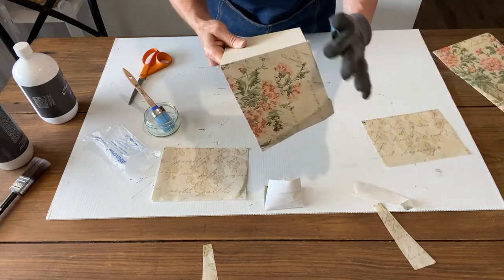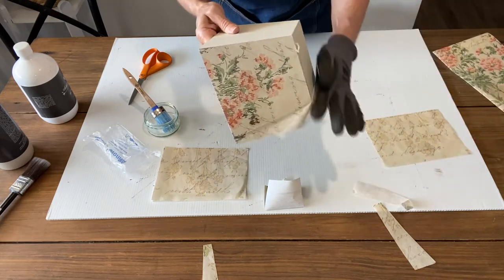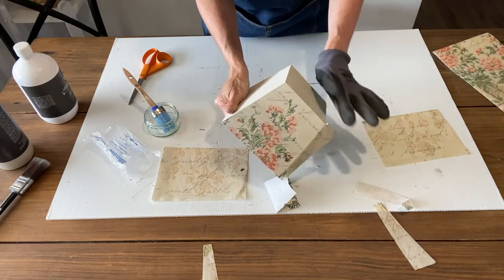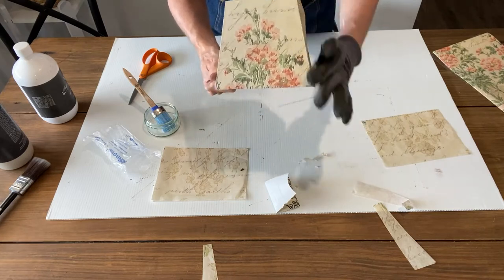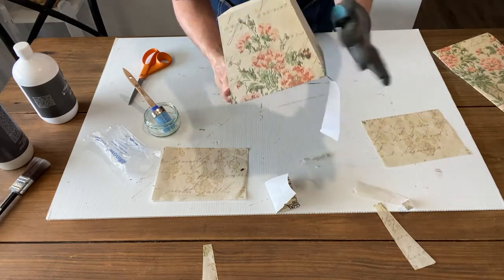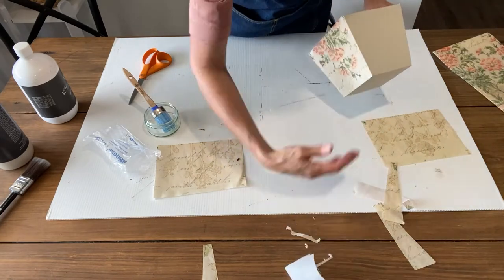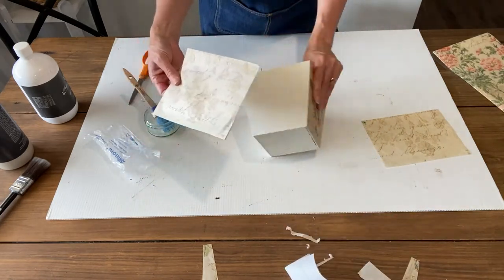Okay, I've sped this bit up here just so you can see that we're just repeating that same thing again. So we're just going around all the sides, sanding that bit off. And then repeat with the next two sides.